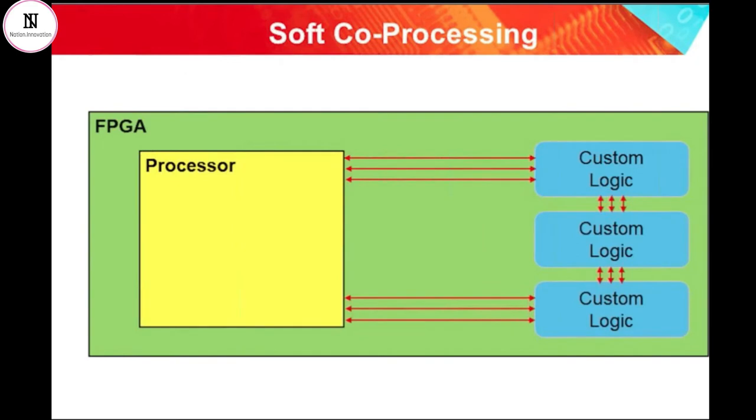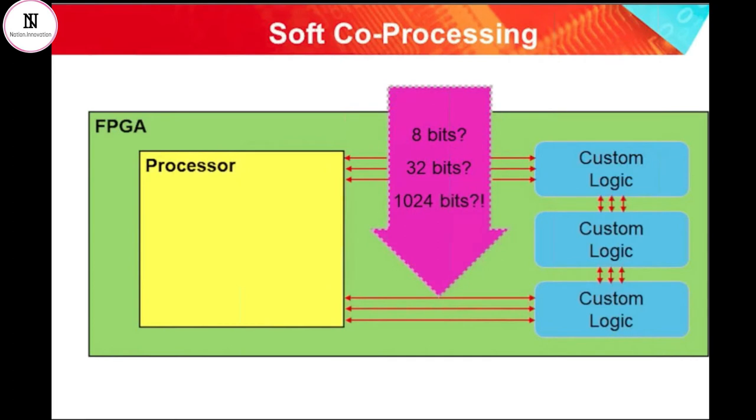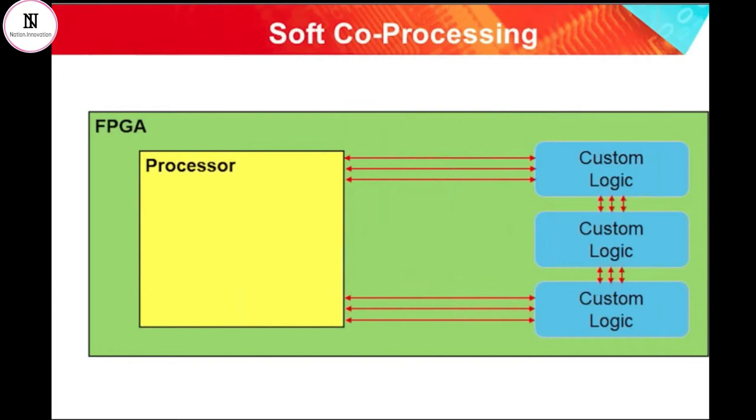The power requirements of putting a processor inside the FPGA are lower because there are no IOs involved. The bandwidth of the communications channel can be configured and reconfigured as many times as you wish, to take on whatever form is required, all at no additional cost. The biggest benefit, however, is achieved by the nature of the communications channel between the processor and the FPGA logic. Whereas with separate devices we had to choose between established communication protocols designed specifically for IOs, when we have everything inside the device we can take advantage of a much higher bandwidth interconnect. Custom programmable logic can be connected directly to the processor buses, and this reduces latency, increases bandwidth, and generally makes for a more integrated system. You'll be able to transfer data between different parts of a chip far faster than you can ever transfer data between two chips.